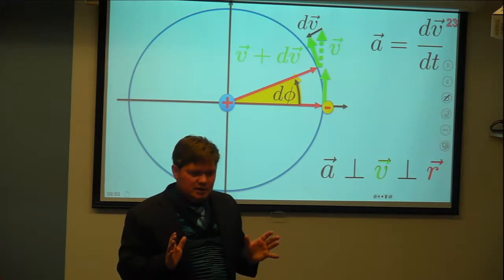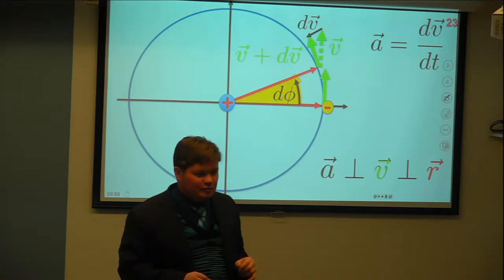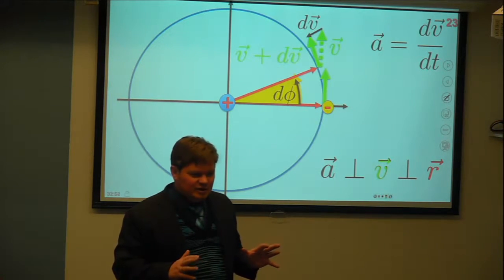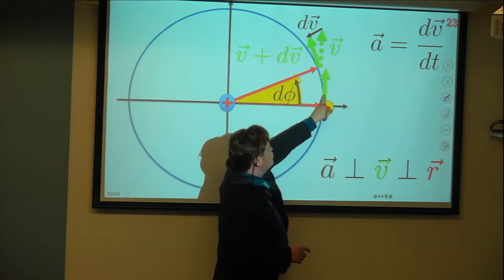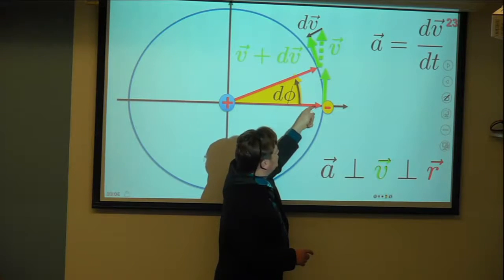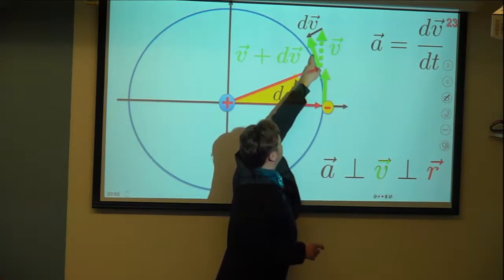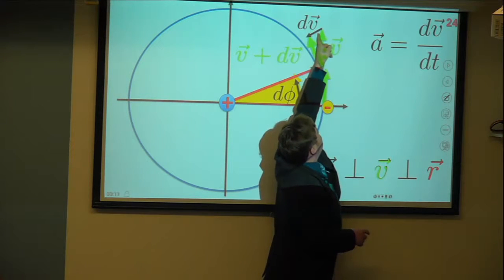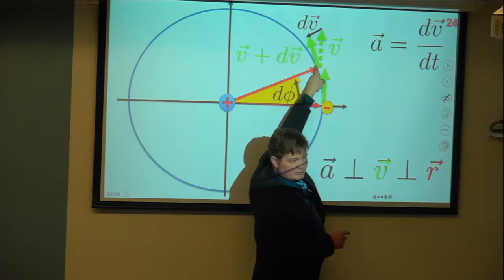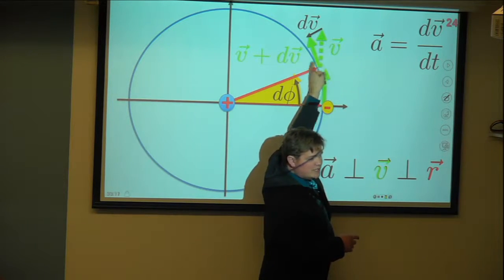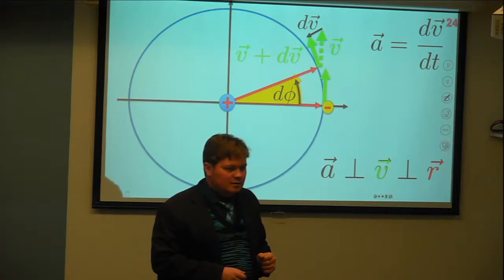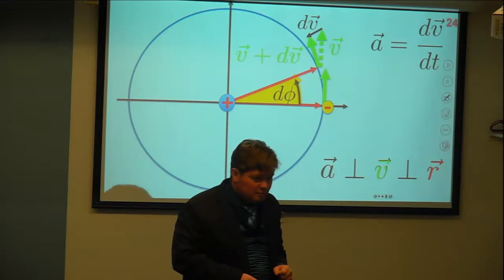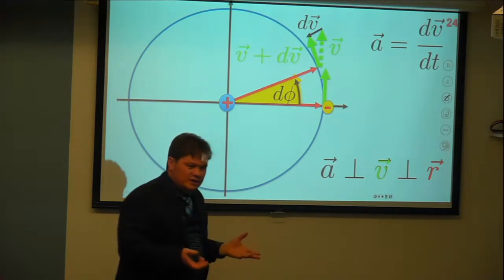So what can you observe on this little cartoon? Geometry at the level of kindergarten or middle school. Nothing too scientific, nothing too mathematical, just orientation in space. The green arrow is perpendicular to the red arrow, right? The black arrow is perpendicular to the green arrow. What is the relation between black and red? What is the relation between acceleration and position vector? Opposite, yes. They are collinear and opposite. So how do you interpret it?